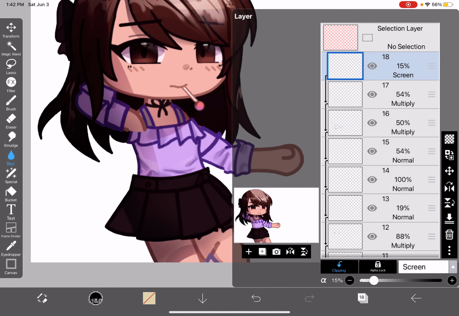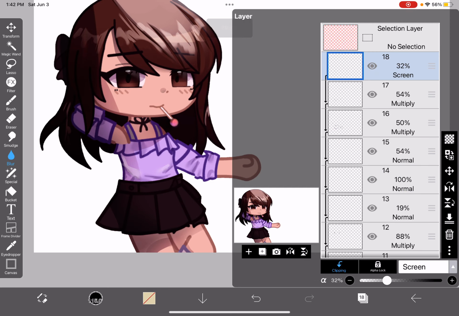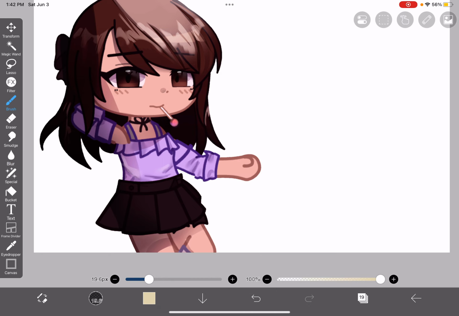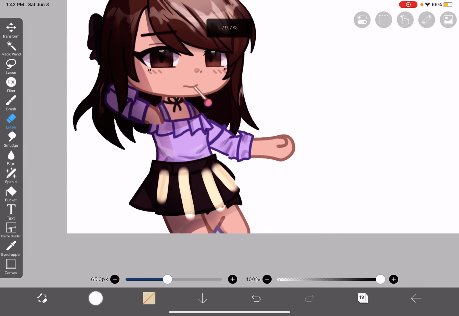Let me get screen. I guess so. Then we'll go over here to skirt, put it to add, and airbrush it out with an eraser.